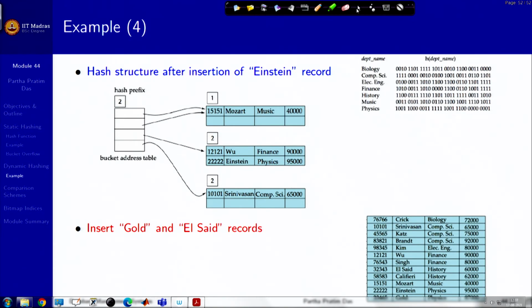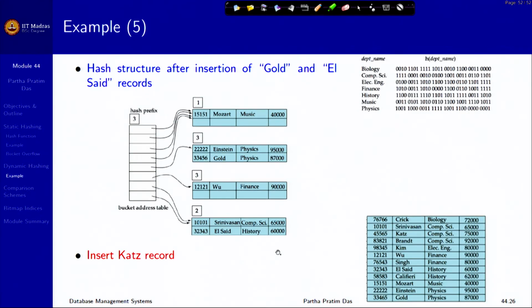So, you can insert Gold and Wu records. Gold is in physics, clearly goes in here. Wu is in history, history is 3. So, that can go in here, and you can see that again we increase the number of bits.